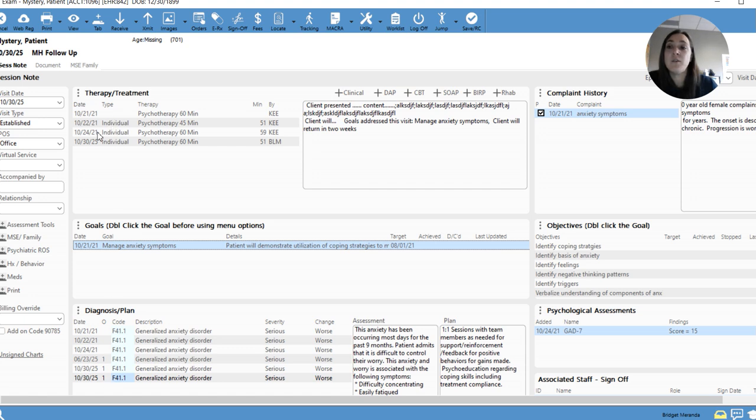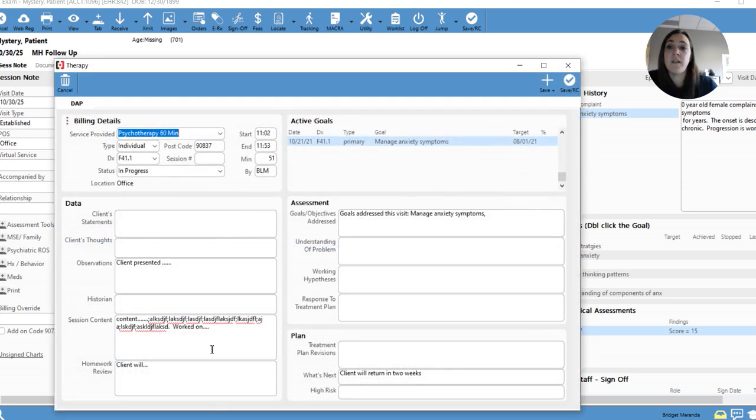Then to add my note, I've already had notes in there. So I can just go up to here and forward edit, or if it's new, you can definitely click one of these plus signs to start a new one, depending on what type of note you want to do. Or simply go up here and hit the add as well. So I'm going to forward edit from my last one, and everything from my last session carries over.